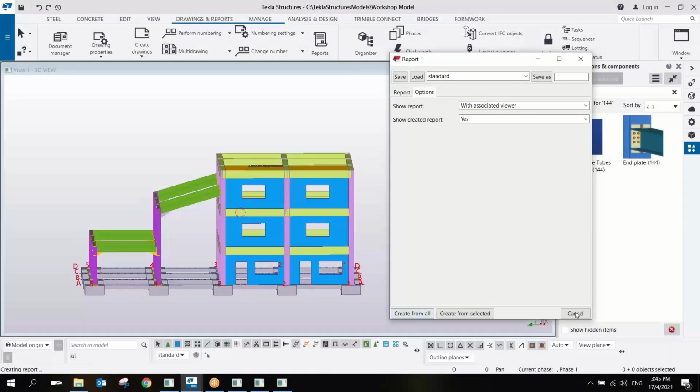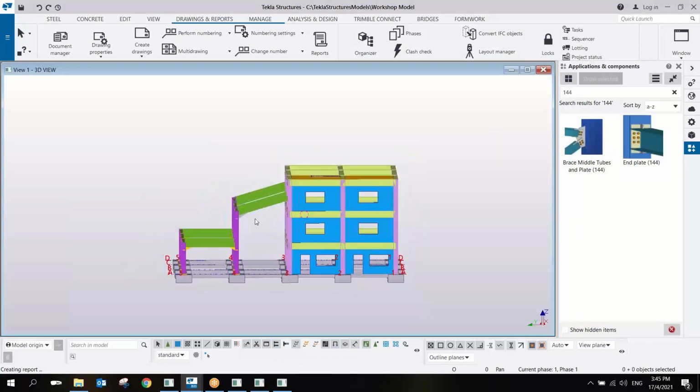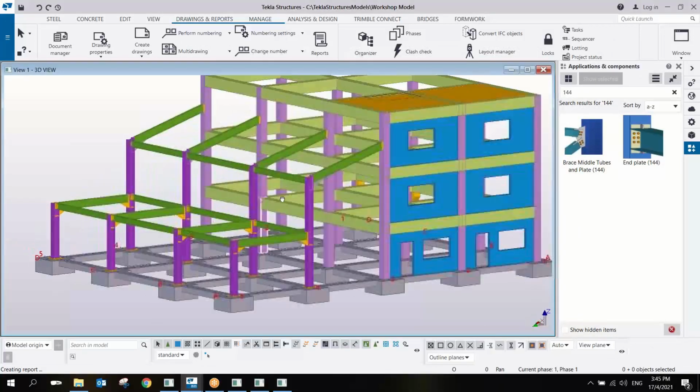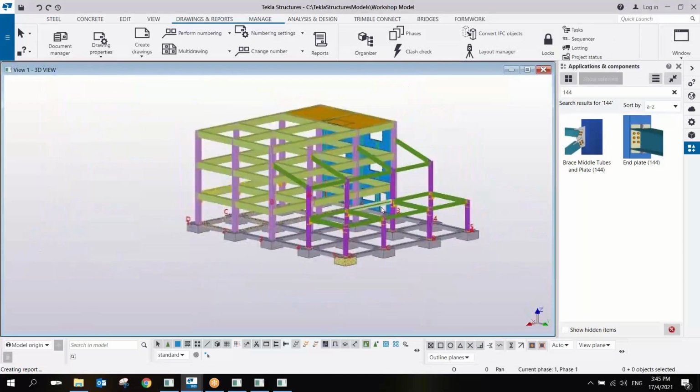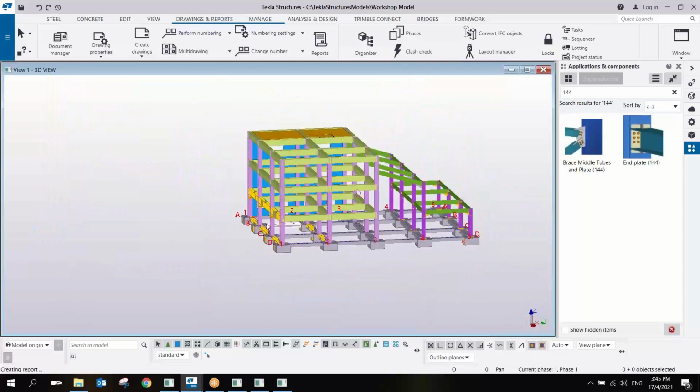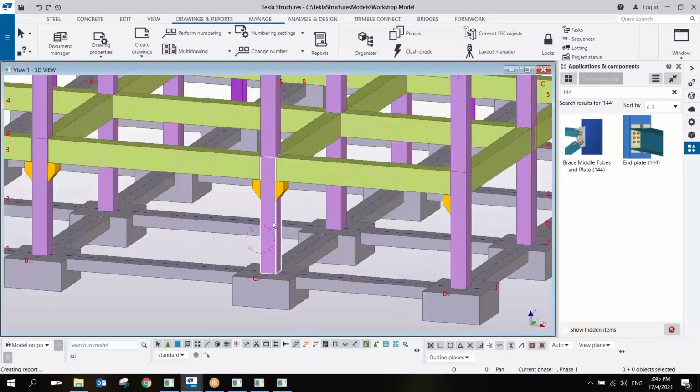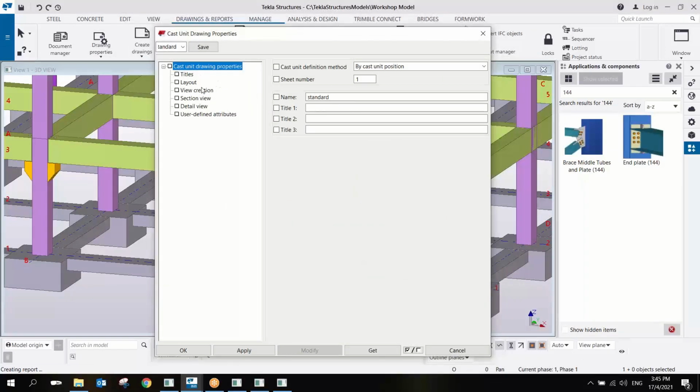And then okay, now that I've shown you the report, we can now create the drawing. Okay, let's start with the column. So the cast unit drawing, since I'm handling the concrete and the steel now, I can show you the rebar.